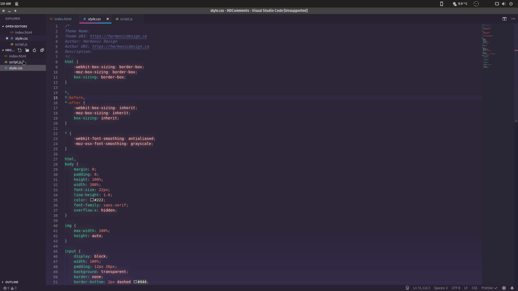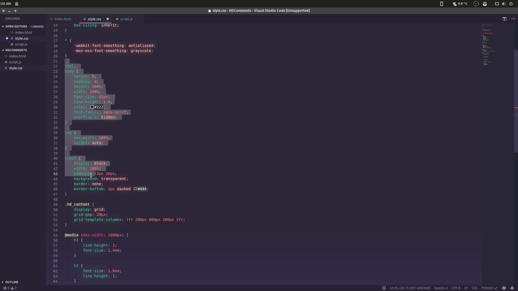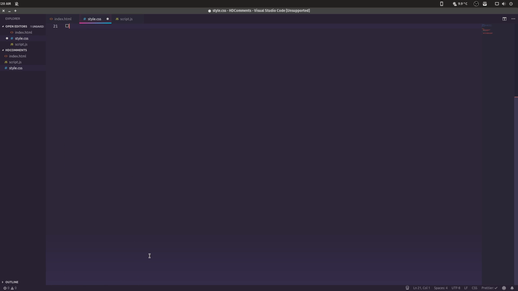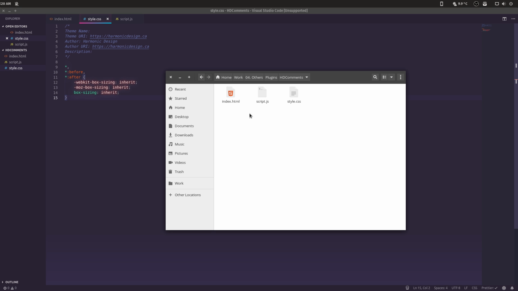And now we've got the style sheet. Once again, this is my default style sheet, but as you can see, we're doing stuff on the HTML document, and we're selecting every attribute here, which is really not performant. We've got stuff in the body. We can delete all this. We're not going to be using any of that. Let's just keep this fairly bare bones. We can delete this, but we're going to come back to this all selector in a moment. But let's load up this index file.